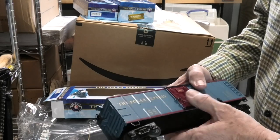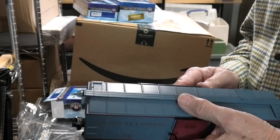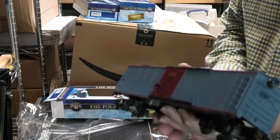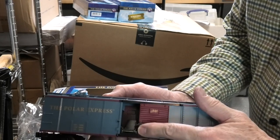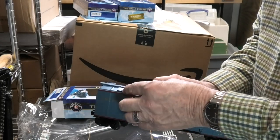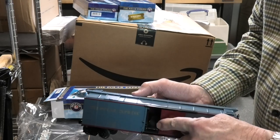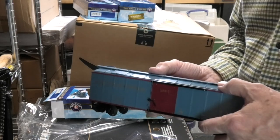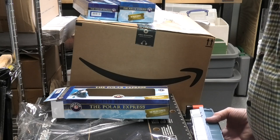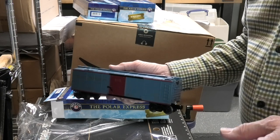But the first thing I've got to do is figure out which side they come out. It looks like they're going to come out this side. The door on this side is spring loaded, so that's the side that they're going to come out. They'll load into the hatch on the top here, go down a chute inside the car and come out here. So that will have to be facing towards my unloading platform in order to have the presents pop out there. So we're going to get this loaded up, get it on the tracks and then we'll see how it works.